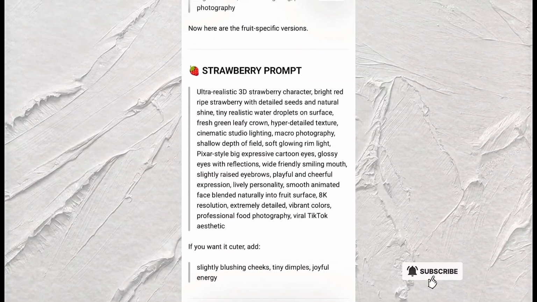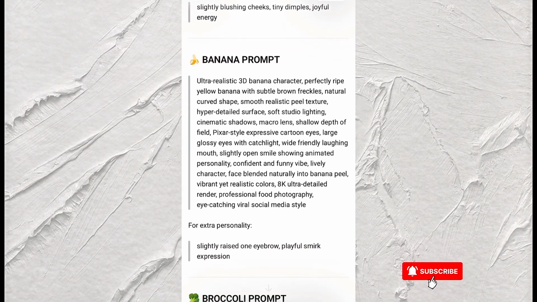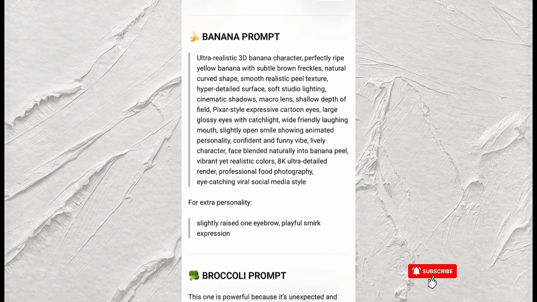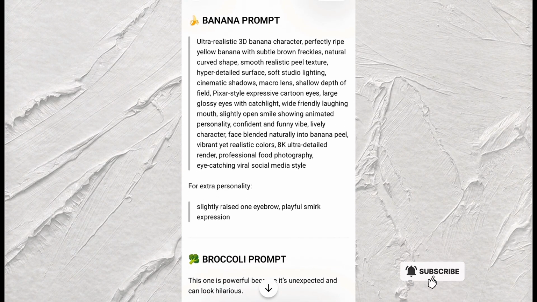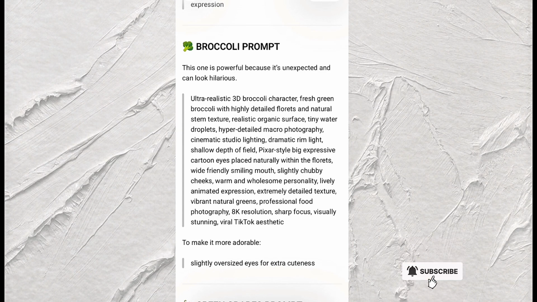So you can put keywords that allow ChatGPT to know that this is what you actually want. Words like lively, trending, characters, big eye, wide mouth. Here is an example of what a perfect prompt for this kind of image should look like. You should include words such as, you can see it, vibe, lively, character, face bended, banana peel, rain. It's going to include these keywords in order to achieve a perfect creation for you. So you're going to do this for all of the fruits that you're going to use.